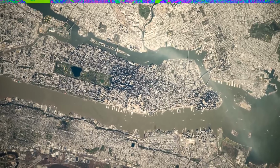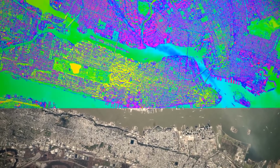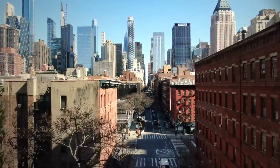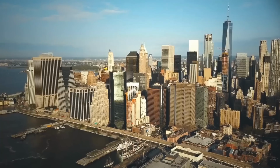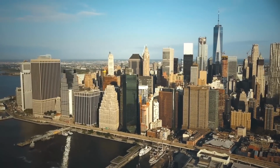Comparing their fancy models with satellite data, the researchers created a map of the city showing where the sinking is happening. And guess what? The increased urbanization and all that groundwater pumping and draining are only making things worse. It's high time we start protecting our resources, don't you think?